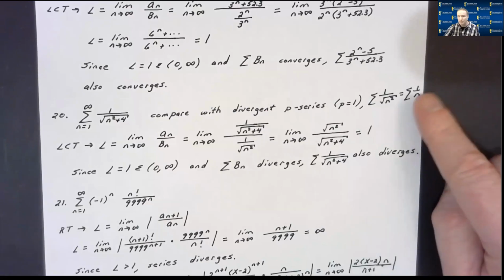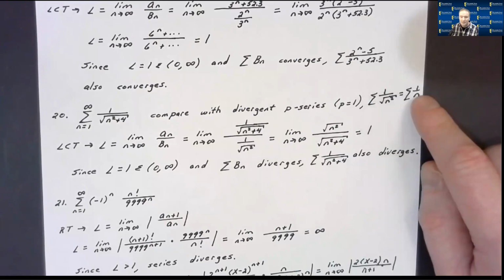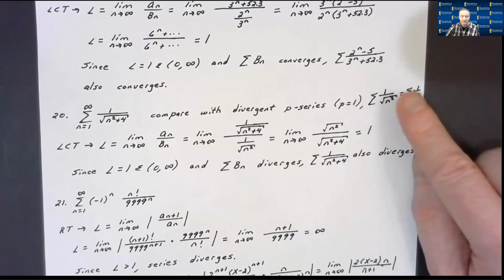This would be a case where people would look at the divergence test and say, well, wait a minute, doesn't it converge because the limit as n approaches infinity is 0? No, it still diverges, even though by the divergence test, the limiting value is 0. This harmonic series is still a divergent series, our smallest possible divergent series.